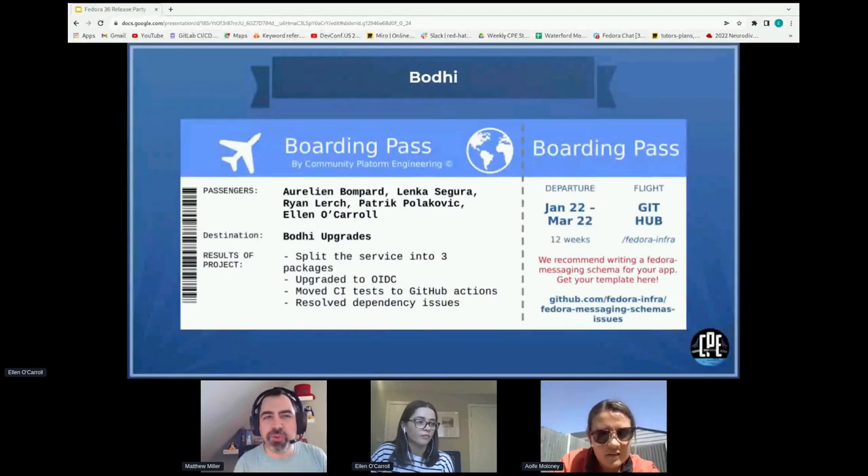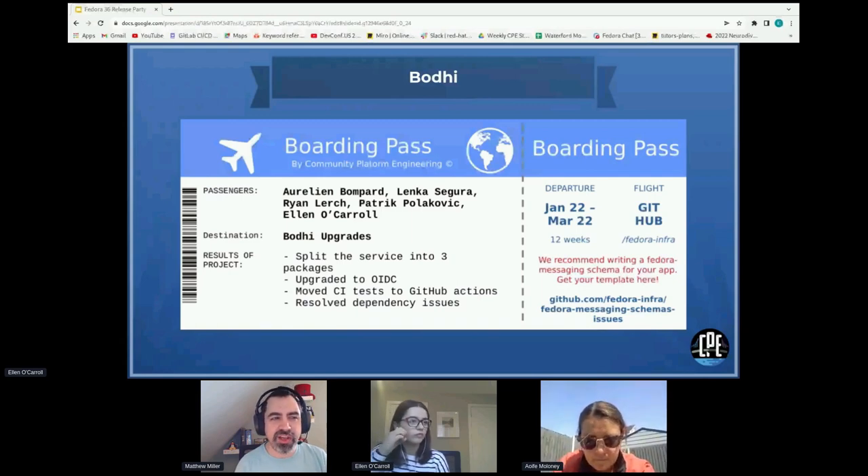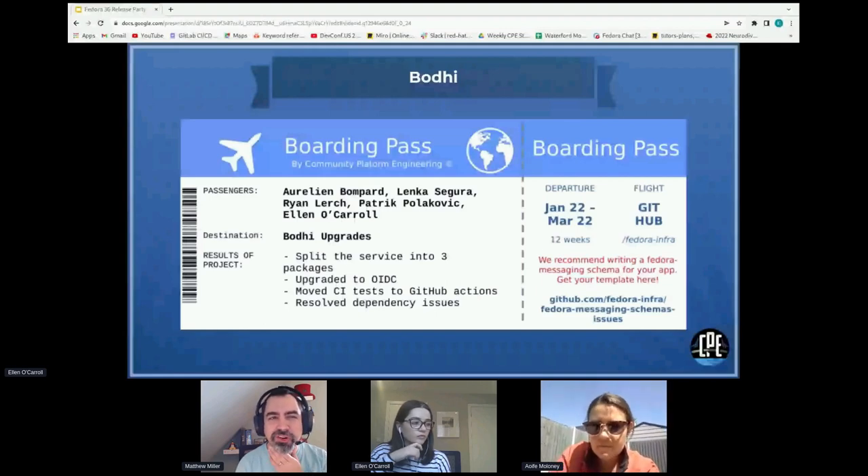The Fedora message bus is a very cool thing for people who aren't aware. All of our infrastructure services and a bunch of other things are connected into basically a constant stream of activity — like a behind-the-scenes Twitter for the applications themselves, talking about what they're doing. Other applications can listen to those messages and react to them, tying everything together in a neat way and giving us an interesting trove of data about project activity over the years. It's been running for almost a decade in some form and was pretty innovative — that kind of structure for projects is more and more common now.